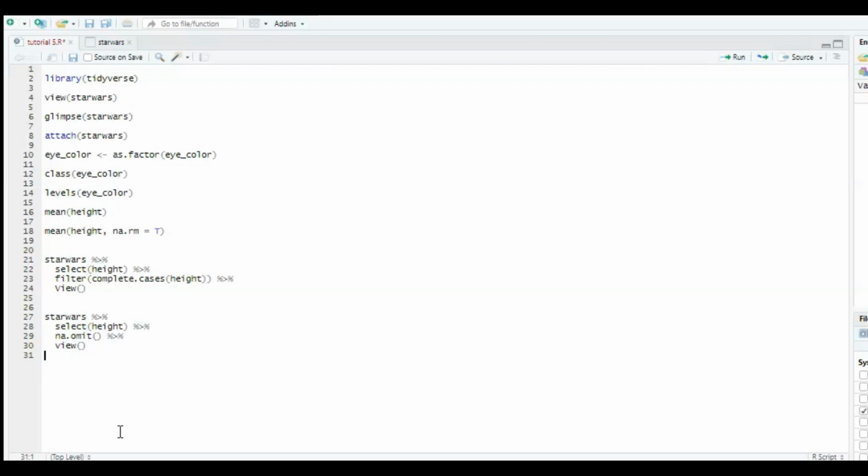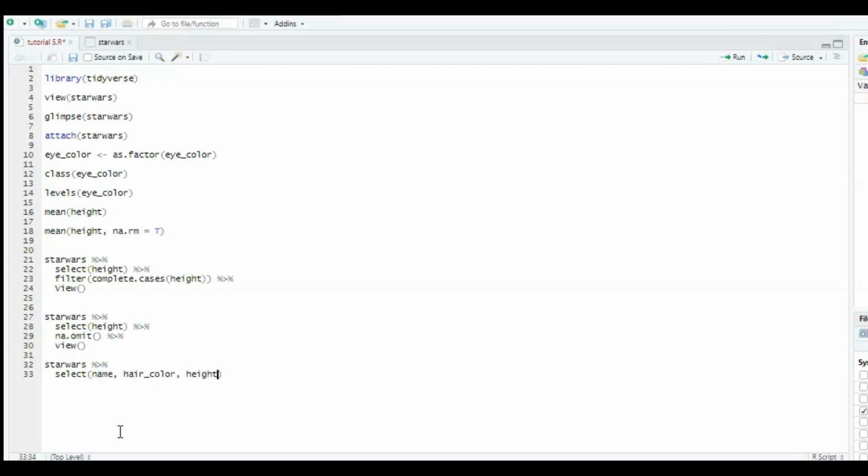Then what we're going to do next is take a look at how we can do that with multiple variables, because right now we've only done it with height, but we want to do it with more variables. So we type in the starwars dataset again, the pipe operator, and then we want to select, and this time we want to select name, hair color, and height.